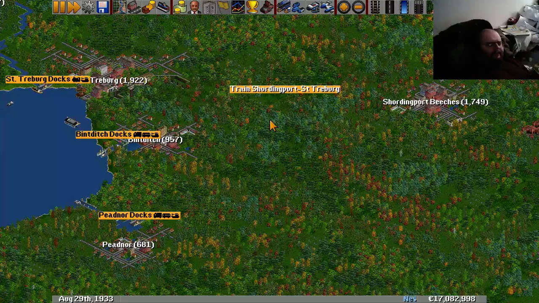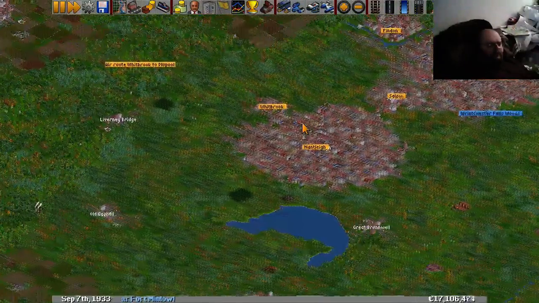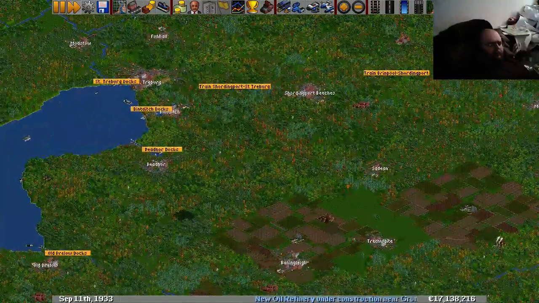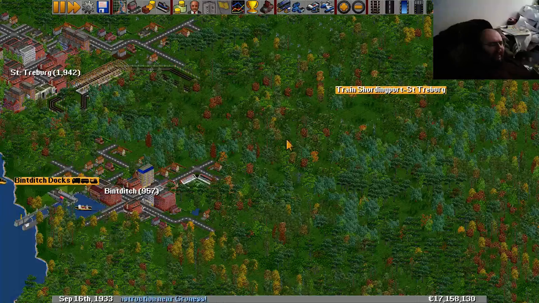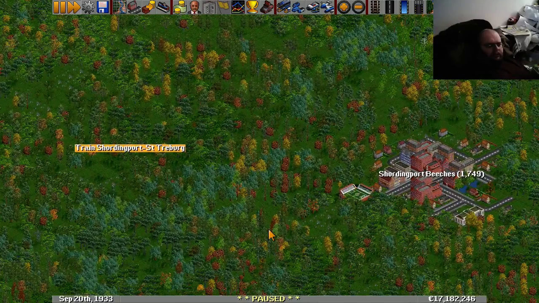That is fantastic. So now, why don't we start working on getting these to eventually connect back to us. It doesn't really matter which way I go, from here to the boats or from the boats back, so arbitrarily, we'll go from here and back. Mostly because I've already set this side up. Let's get our train from St. Tréberg here over to Shortingport.